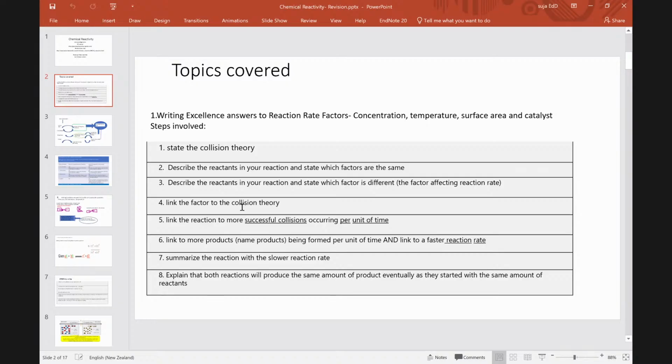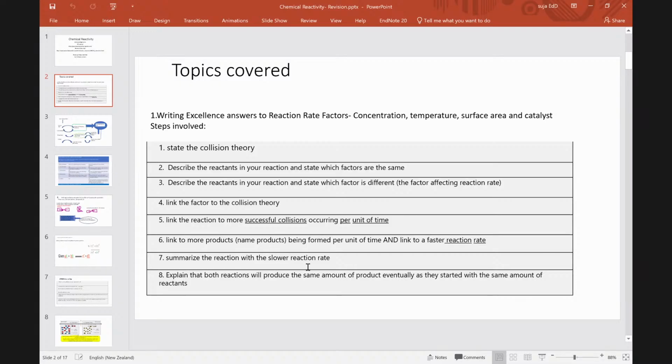So if the temperature is increased or the concentration is increased, what happens to the number of successful collisions? Now here, this is very, very important. You are linking your successful collisions per unit of time. So what happens as time goes by? Does the number of collisions, or the frequency of collision, increase? Is it successful collisions? The other thing you need to talk about is per unit volume. If the volume hasn't changed, then the volume will not change. So is the number of collisions per unit time, per unit volume, increased or decreased depending on one of your factors?